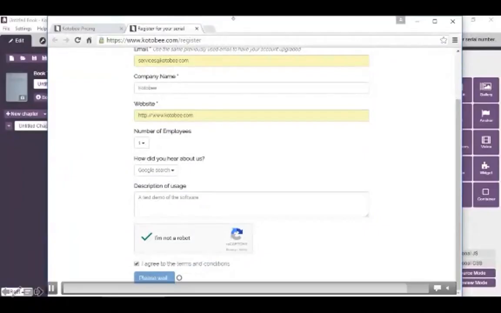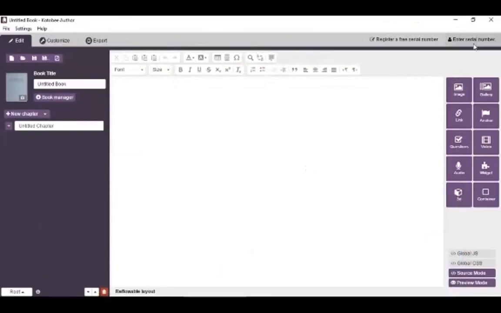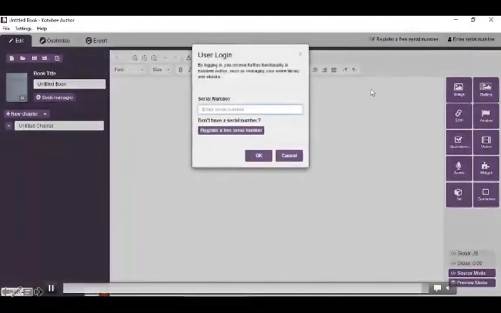Once you hit the Register button, you will receive an email with the free serial number, and you need to copy that serial number, validate your email address, and you can enter the serial number in this portion. But we are going to do that in the next tutorial. At the time of publishing, we will register with this one.